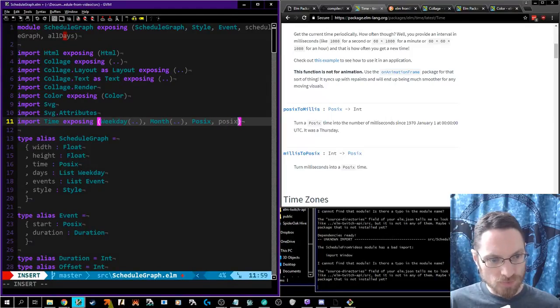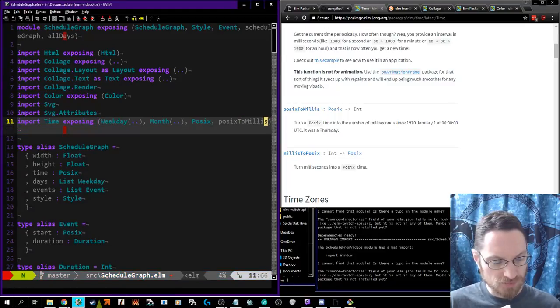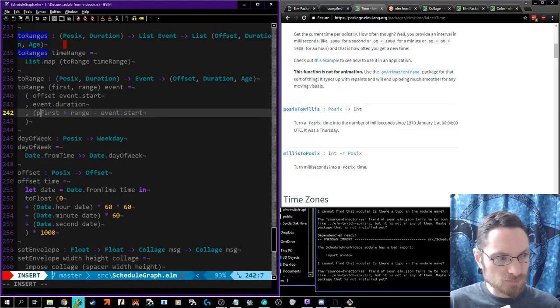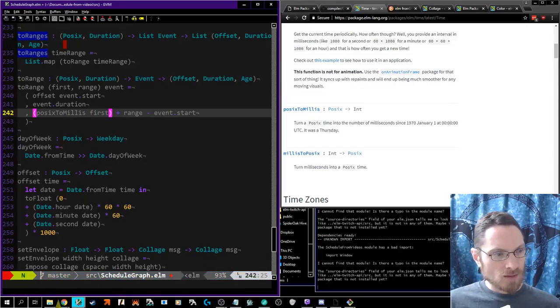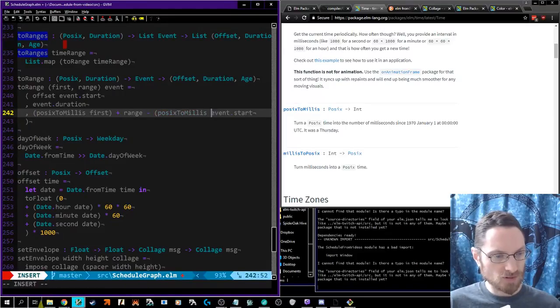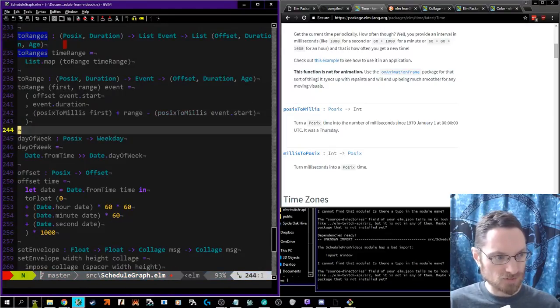We know we're going POSIX to millis a lot. And event.start is going to have a similar thing, assuming that's what I think it is.